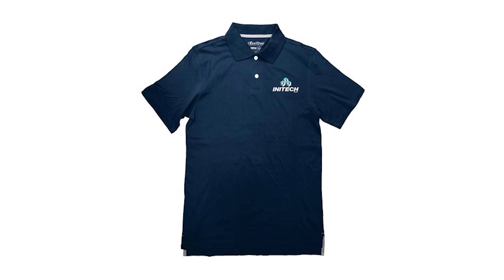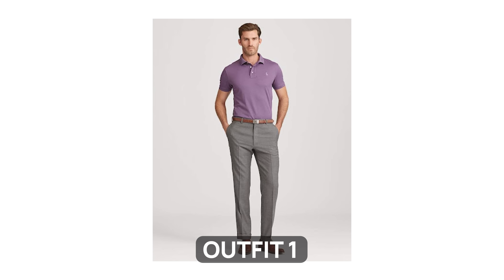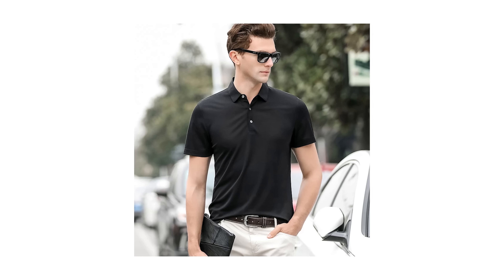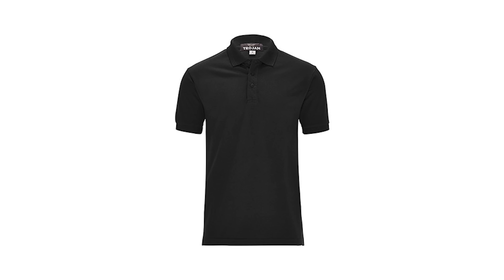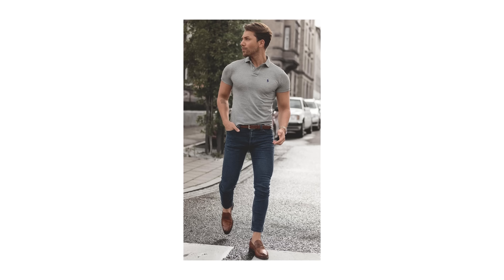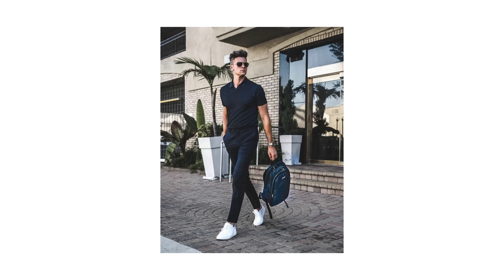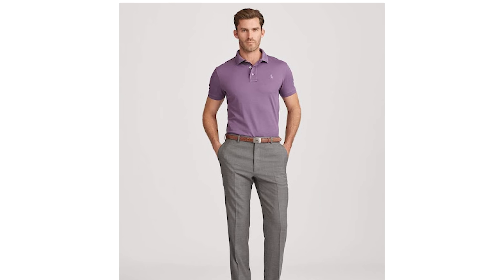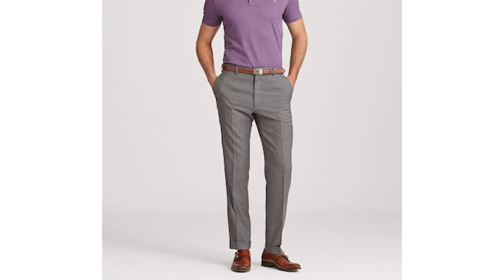This would work best for guys in managerial positions in industries like manufacturing or construction, or for those working in a startup or something similar. Also, if your company requires you to wear their logo apparel, here's how to style it. Our first outfit demonstrates the sheer power of what is, in my eyes, an essential business casual item — the polo shirt. It's dressier than a t-shirt but more relaxed than a dress shirt. The polo is the perfect piece for more casual work environments. I'd recommend picking one up in a versatile shade like navy or black before moving on to bolder colors. What makes the light purple polo shown here work is that it is really grounded by the neutral dress pants and dress shoes.